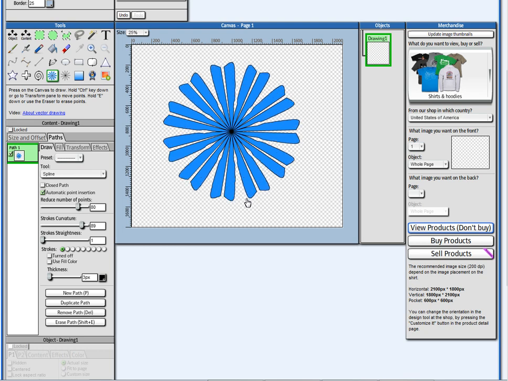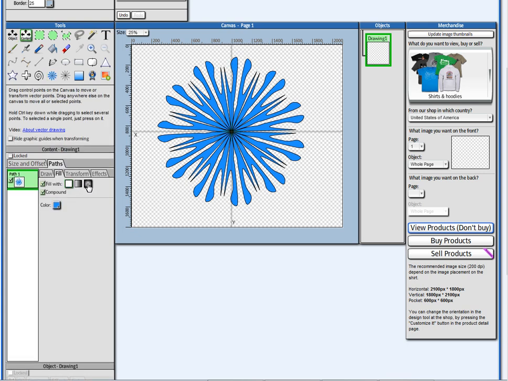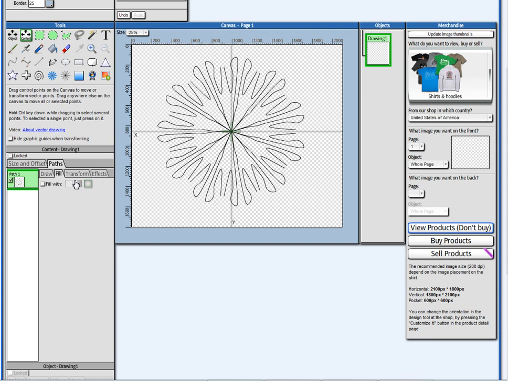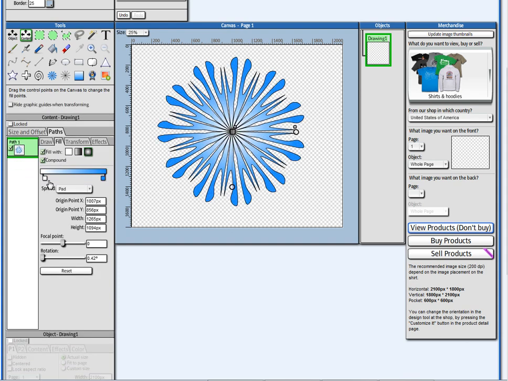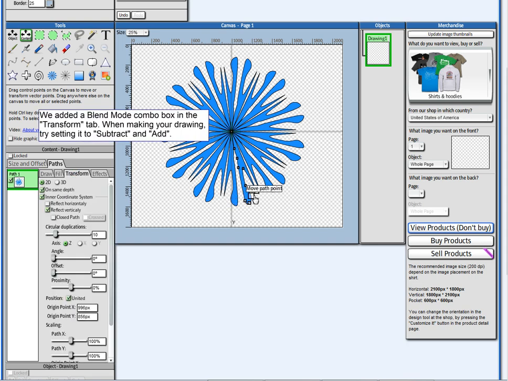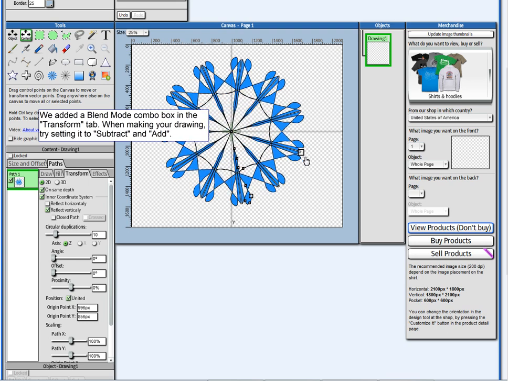So I can just press the mouse here and continue to make my drawing. And here we have all kinds of different options for making a new path and stuff. You have some fill options here that you can give this a nice fill. You can drag around the fill positions here as you wish. And you can remove the fill completely. Okay, and on transform, you can move the points around. So we can just take the points and move them around.